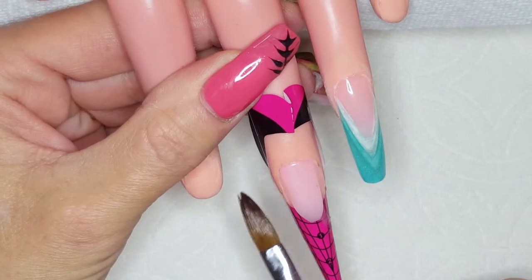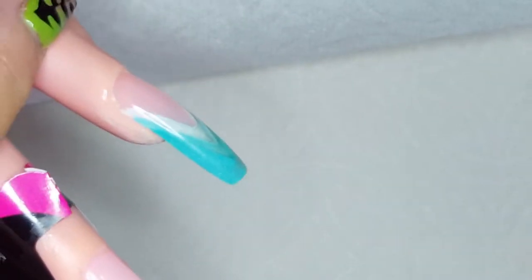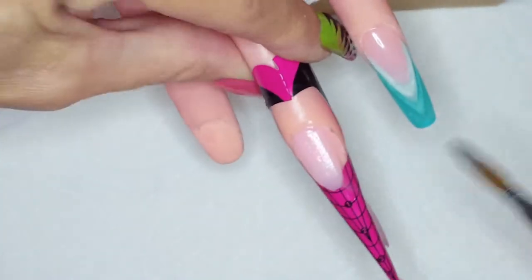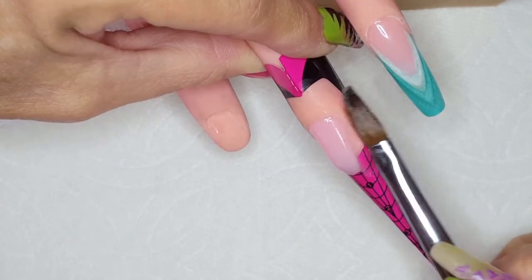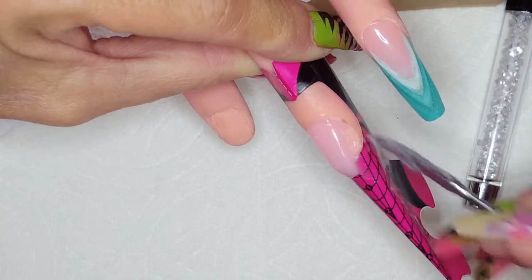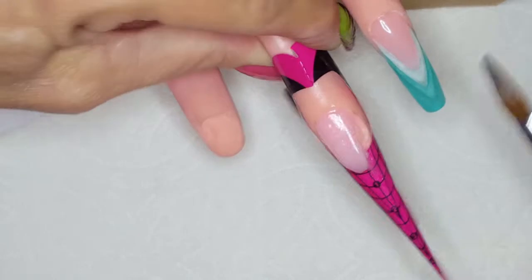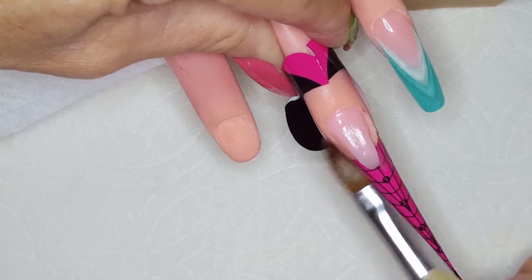Now, here's one thing that you have to do. If you don't do this, you're not going to get... Do you see how... Oh, guys, I shook you. I'm so, so sorry. Do you see how all the colors sort of line up with each other here? If you don't come in on the side, you're not going to have room for that. You will file it all away. You cannot just make the nail bed extended. You kind of have to make it exaggerated, okay? I just want to pull some of that away from the side.